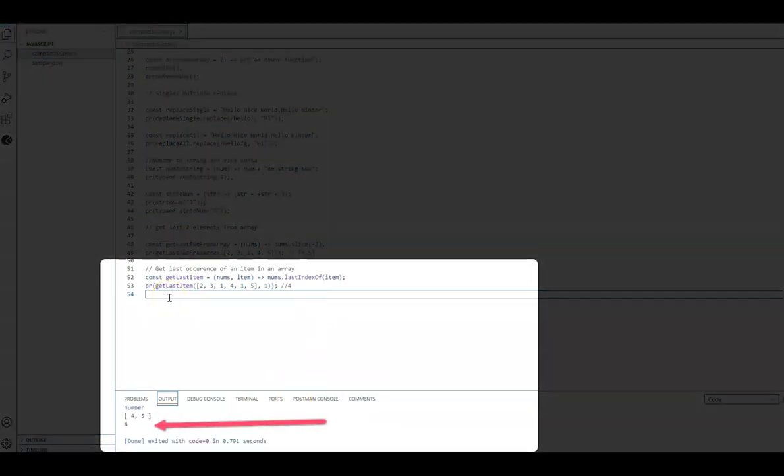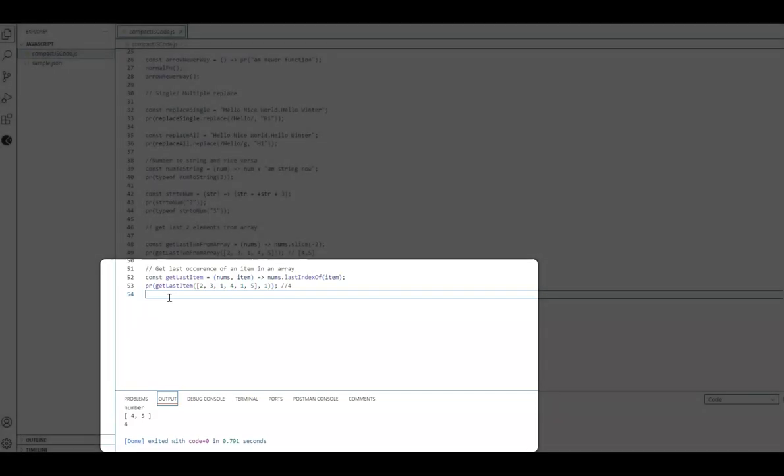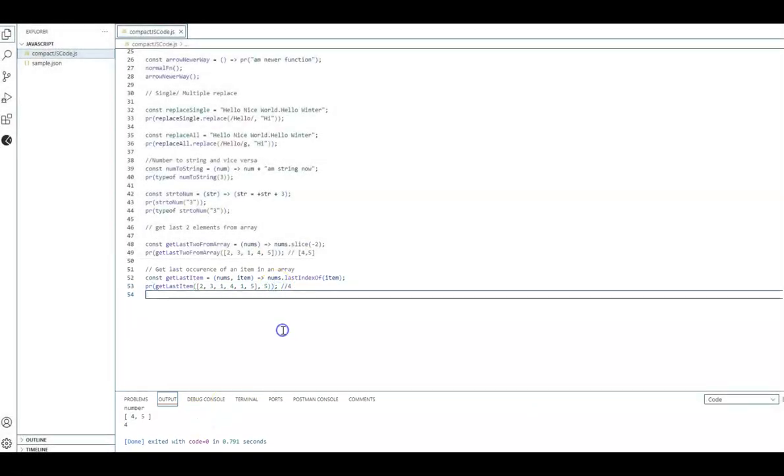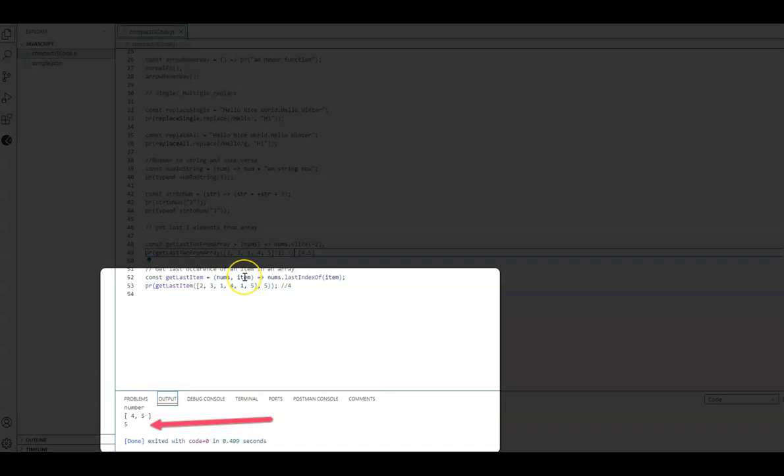What is the last index of that? It is 4, because number 1 appears at the second as well as the fourth index, but the last one is the fourth index. So we get the result 4. In the same way, if I make it 5, there is only one occurrence of 5 and the index there is 5.